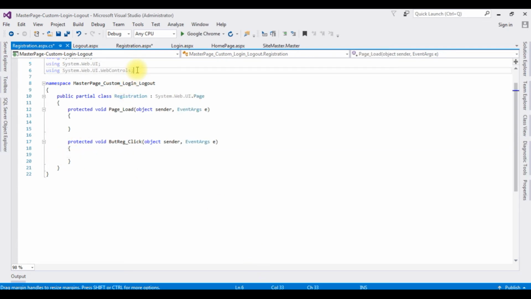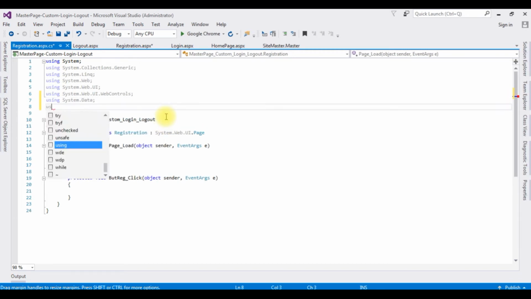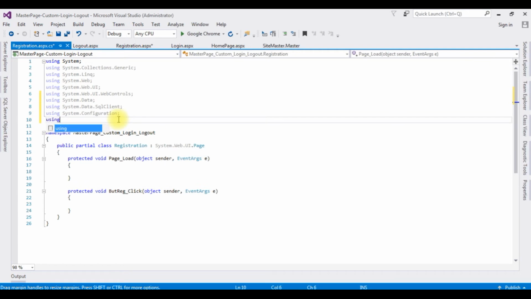The first thing, I'm adding namespaces using System.Data, using System.Data.SqlClient, using System.Configuration. The last namespace I'm adding the using System.IO to upload the files.